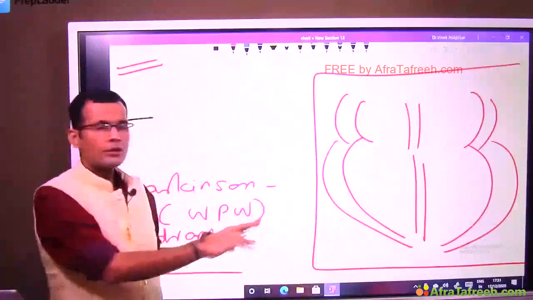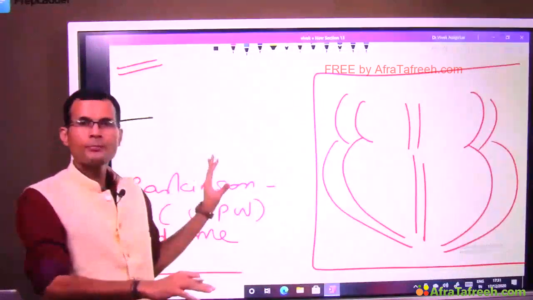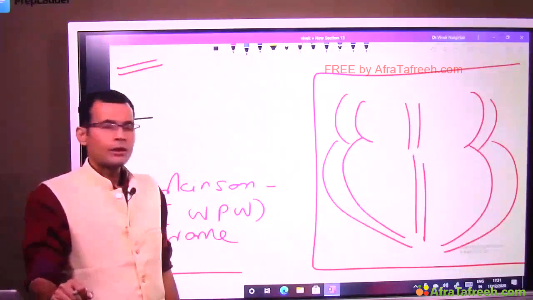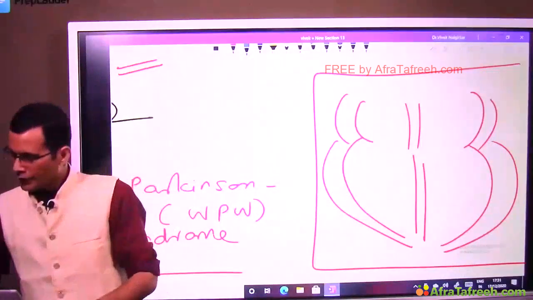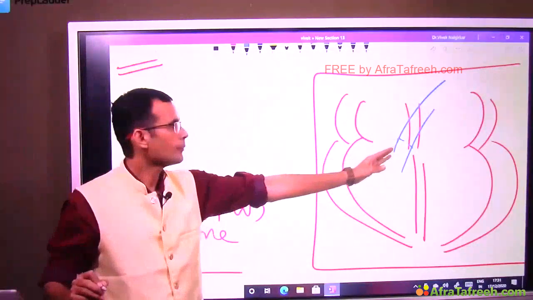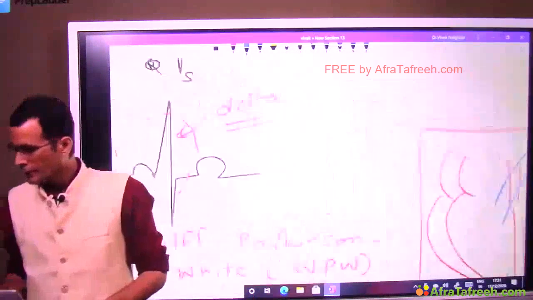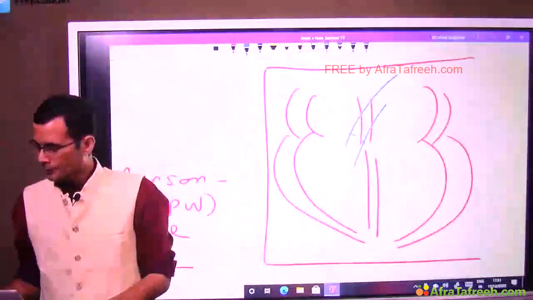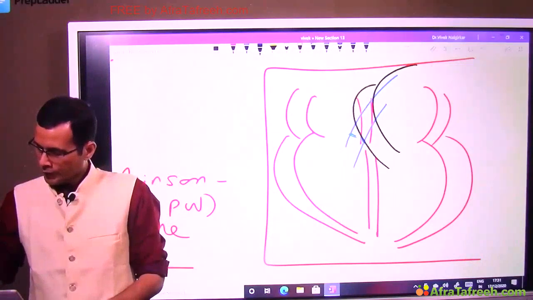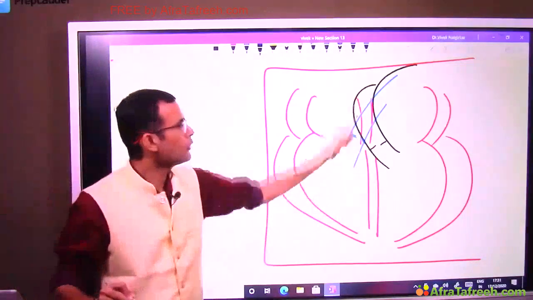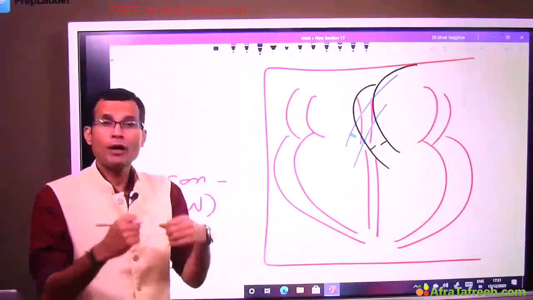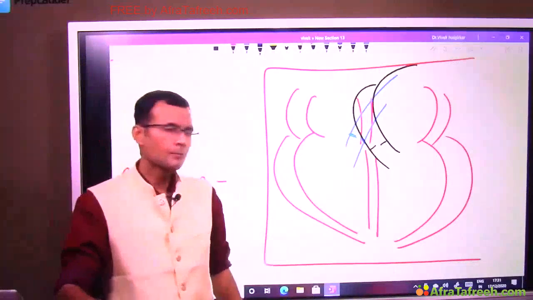Although this is not exactly related to the conducting system, you can take it as a part of introduction. Look, the right ventricle pumps the blood into the pulmonary artery when the pulmonary valve opens, and the left ventricle will pump the blood into the aorta when the aortic valve opens. Okay, so when the valves open, the ejection will begin.